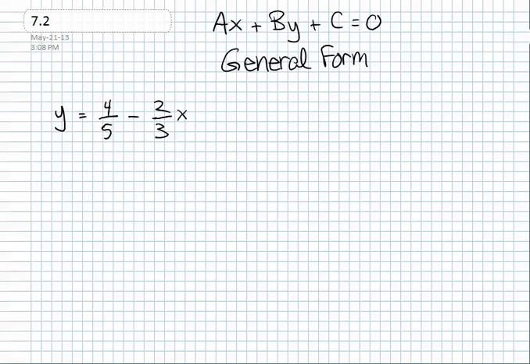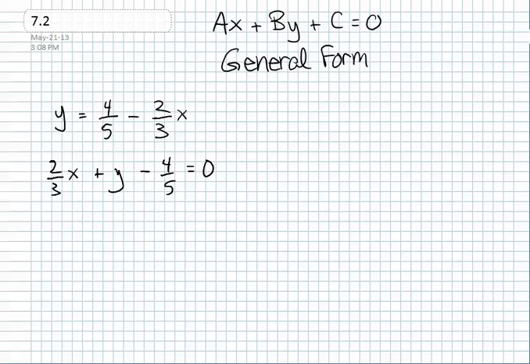To do that, move everything to the side where x is positive. Which side is that? Say it out loud. I didn't hear you. That's right, the left side. There it is there. Everything moved over to the left side where the coefficient of x is positive. So I added 2 over 3x, subtracted 4/5.